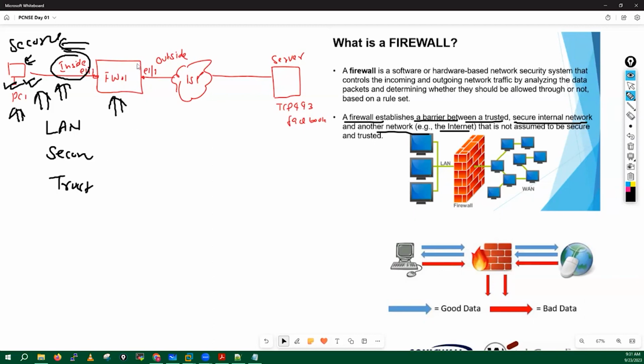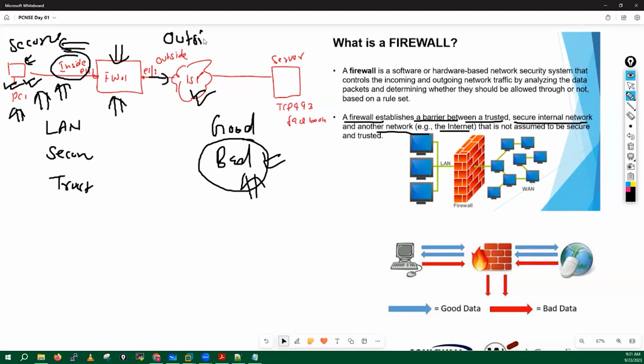Another part of this firewall has connectivity with the internet, right? On the internet, we have good people and we have bad people as well. Hackers come under the bad people category. The intention of these hackers is to exploit and harm your environment. The firewall establishes the boundary between trusted and untrusted networks. So the interface which connects to the internet, we always put in an outside zone, or a WAN zone, or an internet zone, or an untrust zone.